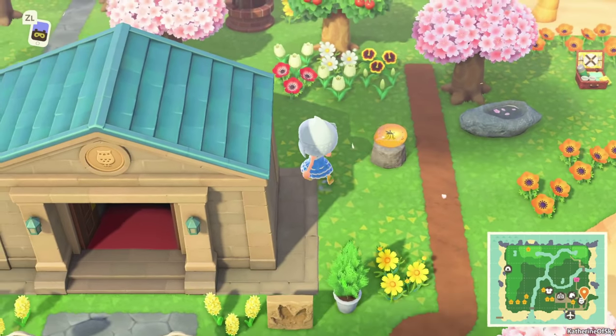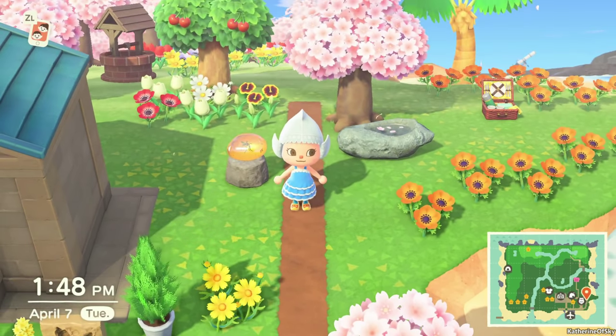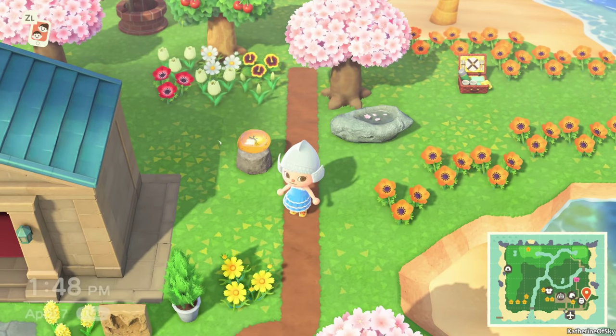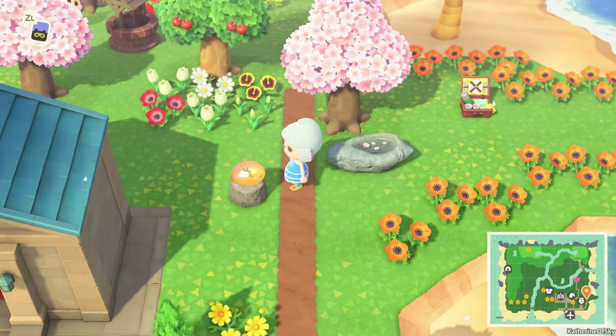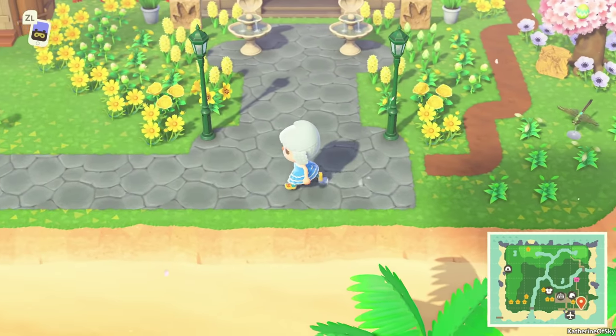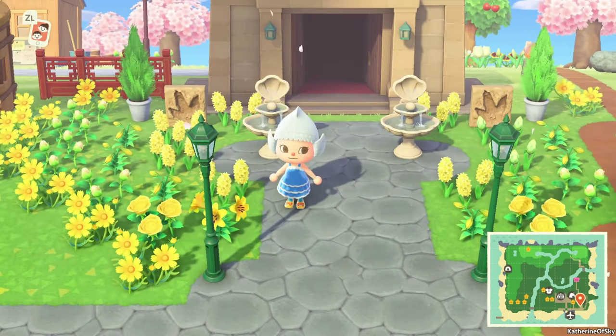So I think this is going to be a project for tomorrow, Katherine. Figuring out what we want to do with flowers here. What colors we want to organize. Do we want to have something different, something similar? We have many flowers in other places that we can move, or seeds. So it's going to be great. But I am so happy with the way this is turning out.